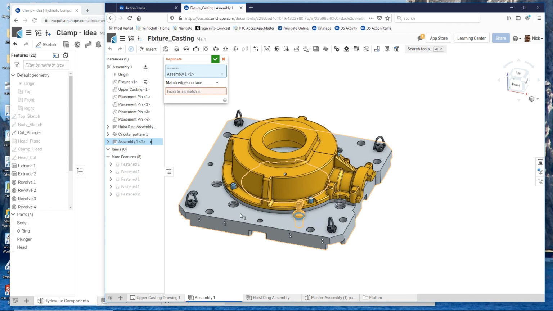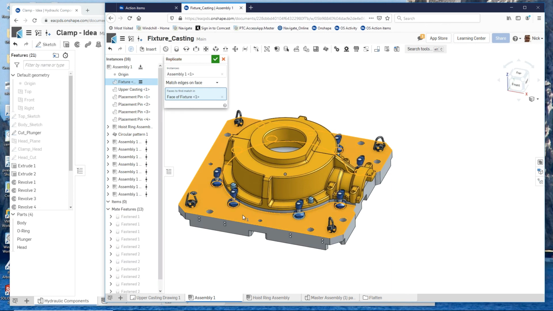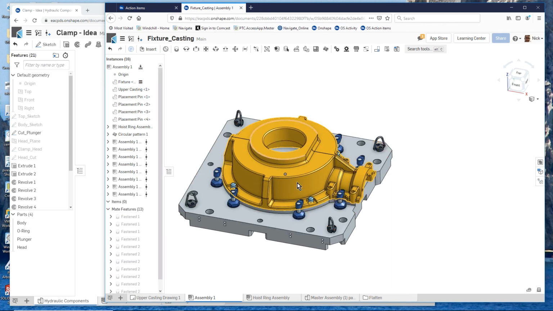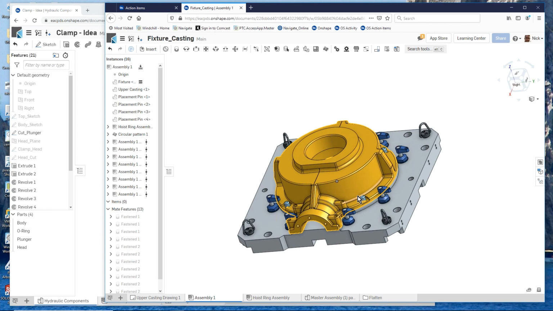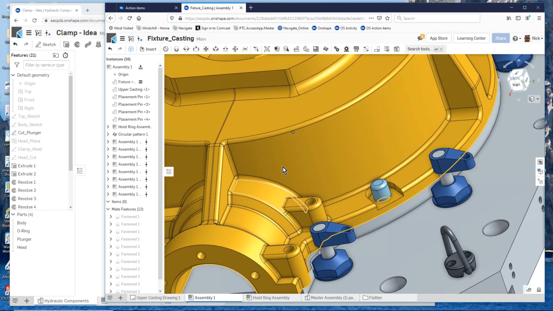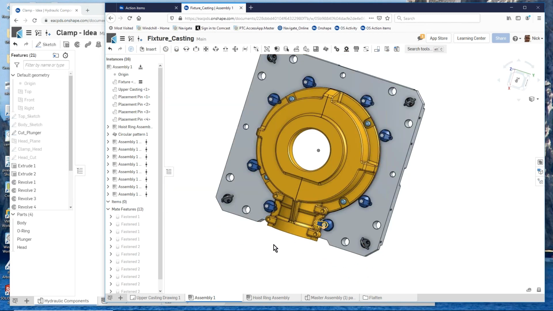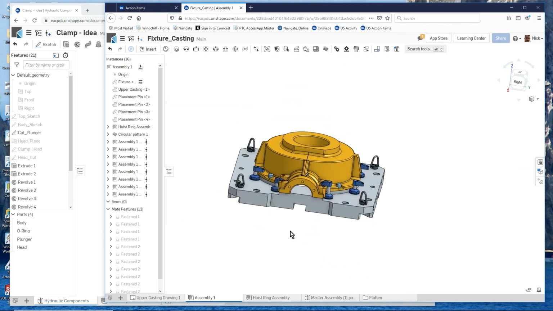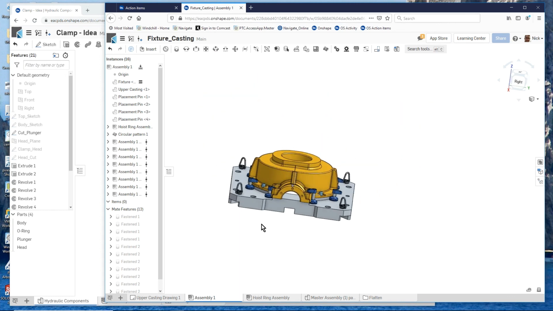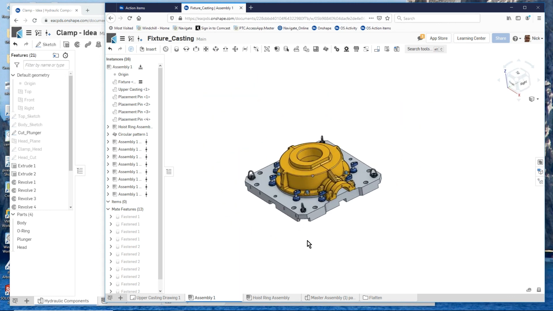It doesn't really have to search for a pattern of holes, but what it does is it looks for that same size hole on this plate, and then it places them all over there. So now we can see that we have these guys here. And again, I can rotate these around to their correct location, all obviously independent from one another. So now that I have this, things are pretty much ready to go.